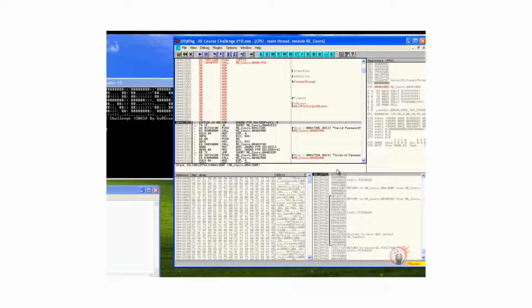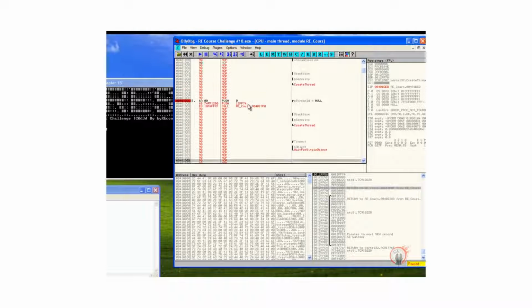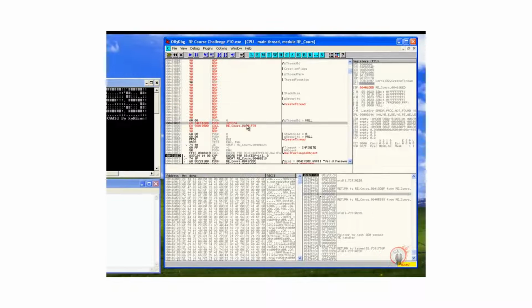And now ESP plus 14 should point to plus 4 plus 8 C10. It should point here. This is because I messed up here with the parameters, modifying things. So what I need to do is to rebalance.